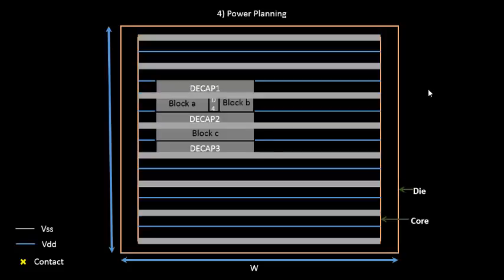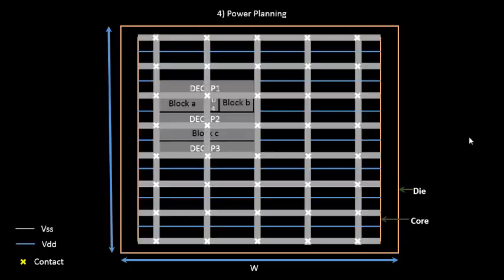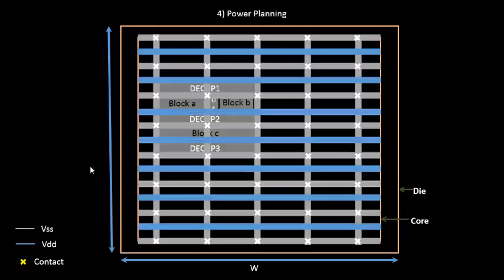Instead of having one source of power supply, we will have multiple sources of power supply. Assuming this color of line is referred to as VSS, and there will be one more that is called VDD, and let's call the crosses the contacts. If you have these VSS lines, you see there are multiple VSS lines, and they are arranged in a grid fashion. And there are multiple VDD lines which are again arranged in a grid fashion.